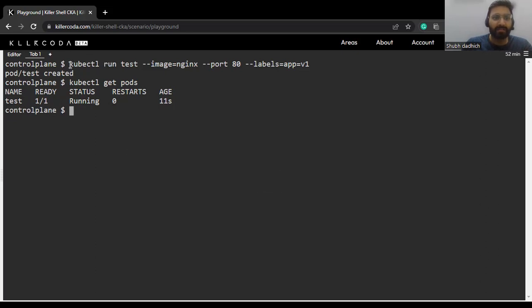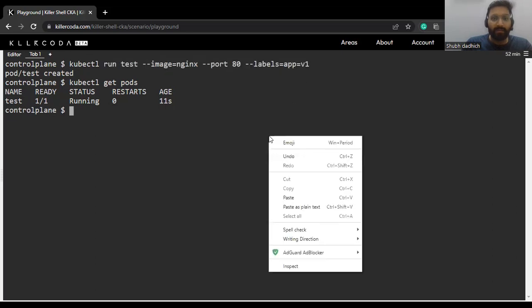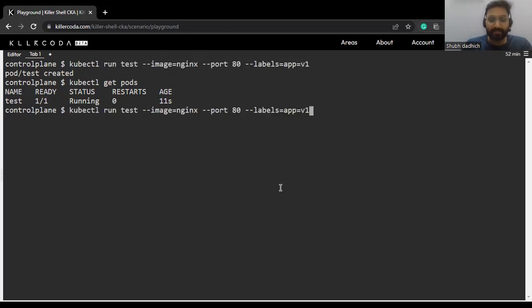So how to generate your own YAML file using this command? Let's see that. We'll take this command and paste it. To generate your own YAML file, we will write: hyphen hyphen dry run equals to client, hyphen o yaml.